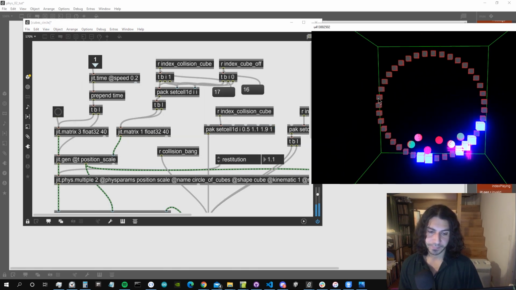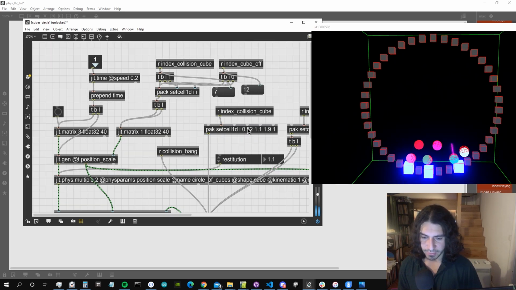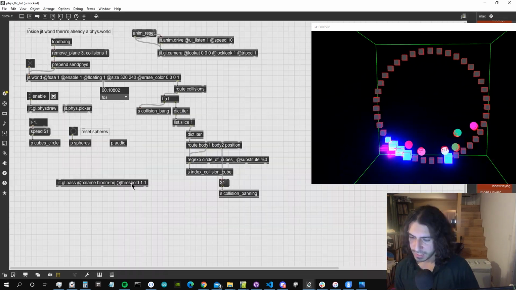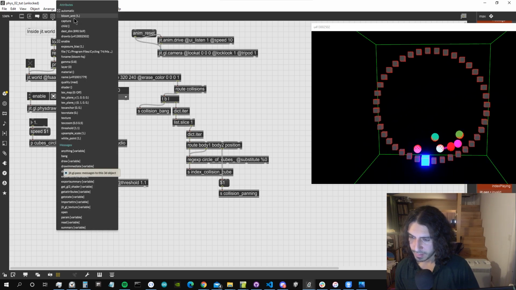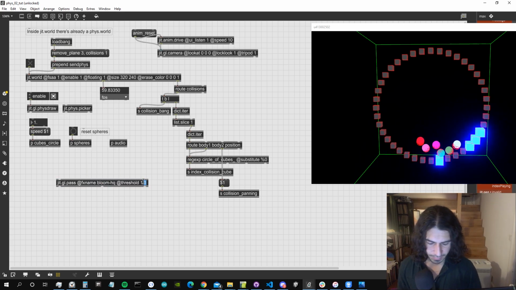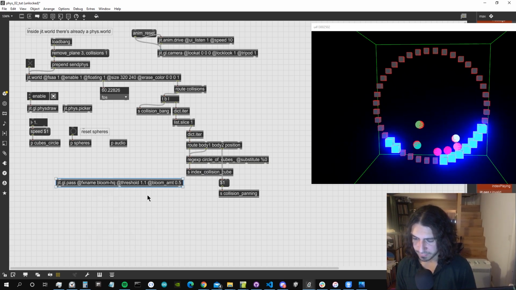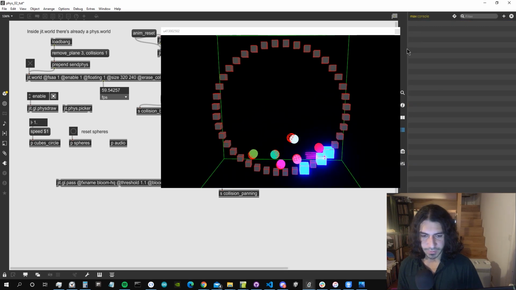Good. Now only the cubes are glowing. Can play a bit around with the colors if you like. Good. Let me actually give it a smaller bloom amount. Otherwise the bloom is a bit too much. So bloom amount like 0.5. Yeah, that looks better. Did we get some errors? No, this was some old stuff.